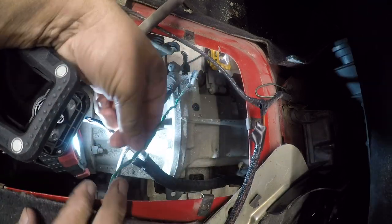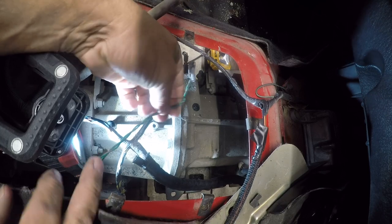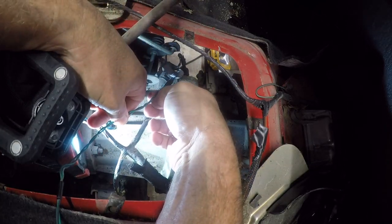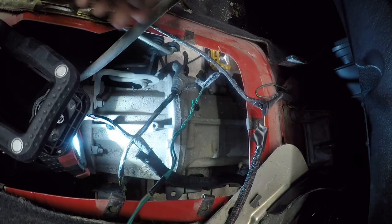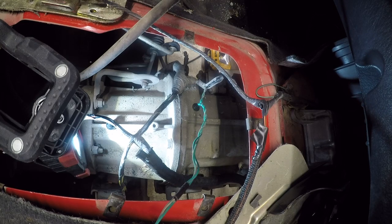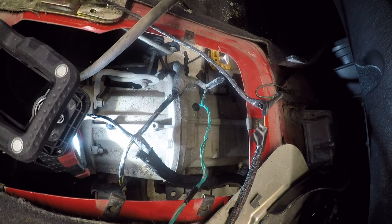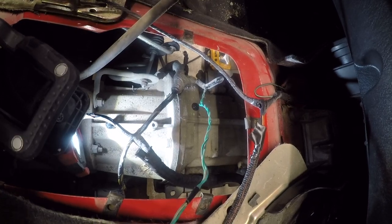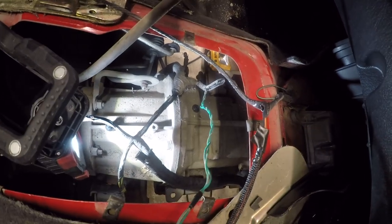So now I want to inspect this for damage. I'm going to feel for it. Might have a little bit there. So let me get some more lights in here and we'll see. Pretty well-lit shop, but you still just can't have enough light.